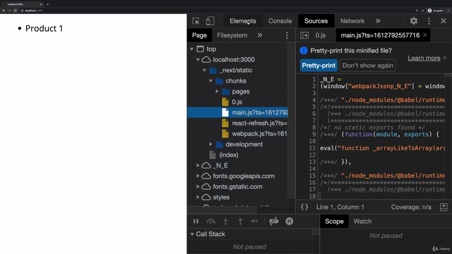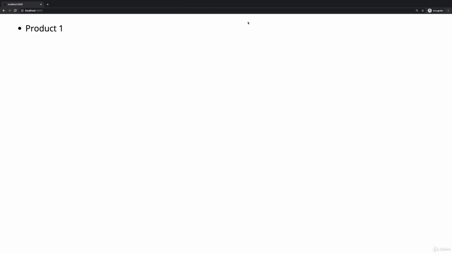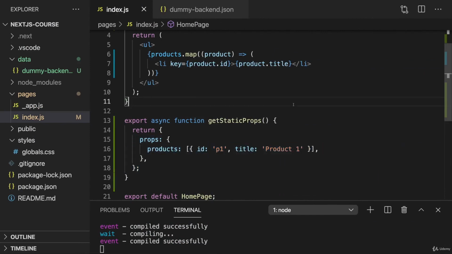And that means that the code in getStaticProps can do server-side things because it's not executed on the client side. So you can use credentials which your users shouldn't see, and you can also run code that wouldn't work in the browser. Code that accesses the file system, for example. And that's exactly what we're going to do next.